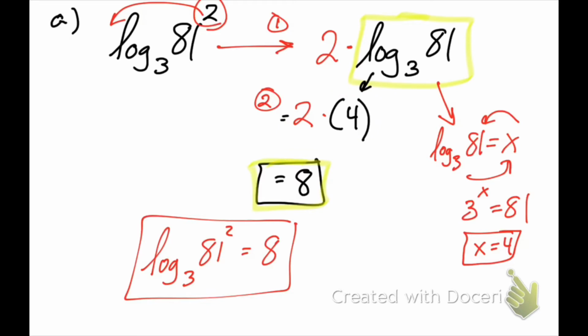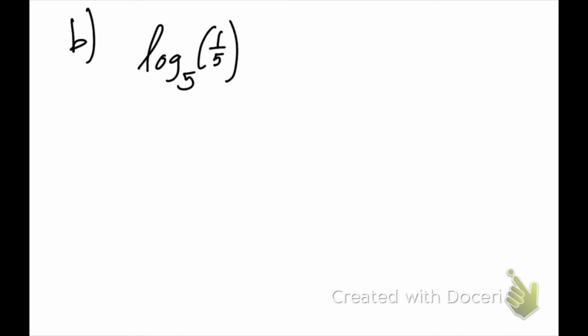Alright, let's do another example of this. Let's take example B. Let's take log base 5 of 1/5 raised to the power of 3. So what is that equal to? Well, step 1, I'm going to plog it, so move the 3 to the front. So 3 times log base 5 of 1/5.